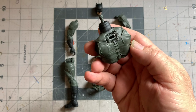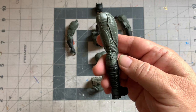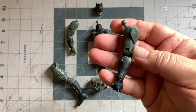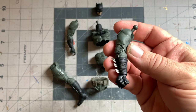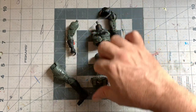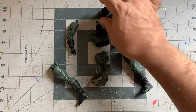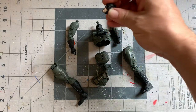Now, we could primer this thing entirely in black or gray, but since we're just going black for the body, there's really no need to primer it. So we're just going to add a tooth to it. It's kind of like priming, yes, but there's no actual color. I'm going to use the Liquitex Matte Varnish, and that's going to give the paint plenty of tooth to grab onto. Then we'll reseal it with the matte varnish, because that's what the customer wants to see. This is a commission piece that is not mine, and therefore the idea comes completely from the owner. So let's take a look at the results of this product.